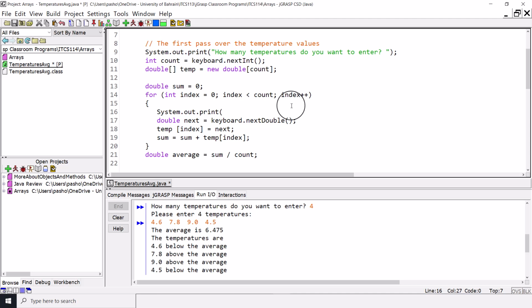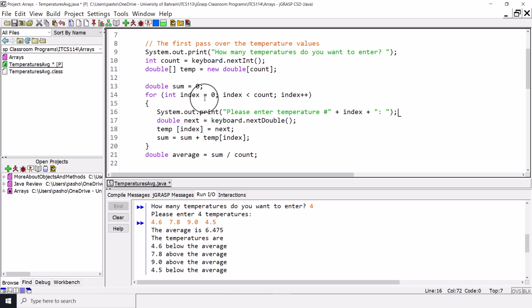We are going to read on the same line, please enter temperature, and I will put a hash, and after the hash I want to print the number of the temperature. Now from where can I get the number of the temperature? We can get it from the index variable, which is the loop variable. So here we write index followed by a colon because we are going to read on the same line and we want to separate the input from the message.